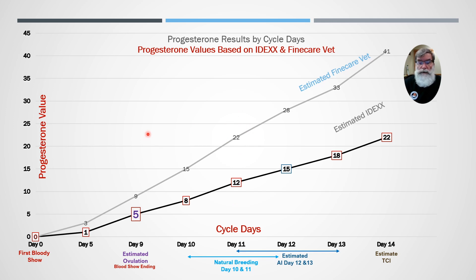Your vet's getting a 12 and you're getting a 22 — that seems like the instrument is broken. Common sense says the vet's got to be right, so my instrument must be broken. But as we mentioned, instrumentation is designed differently and reports results differently, giving you a different number. That's totally acceptable. To make this simple, we run high-end correlation testing — hundreds of serum tests between the IDEX-related instrument and the Fine Care Vet — and that's how we came up with these bias numbers.